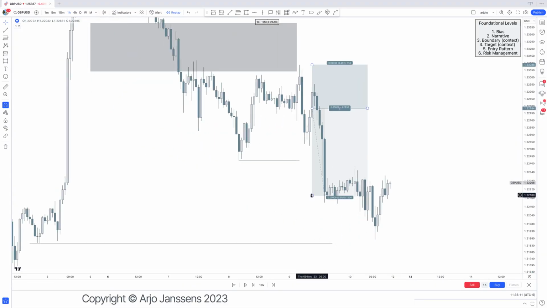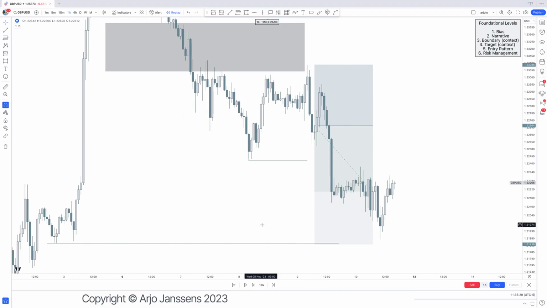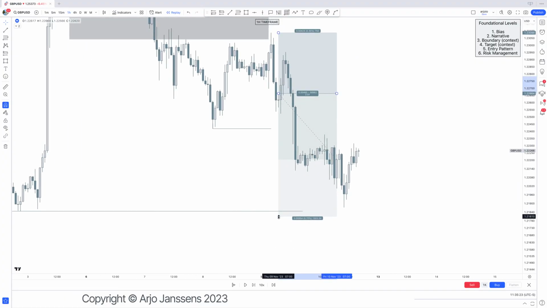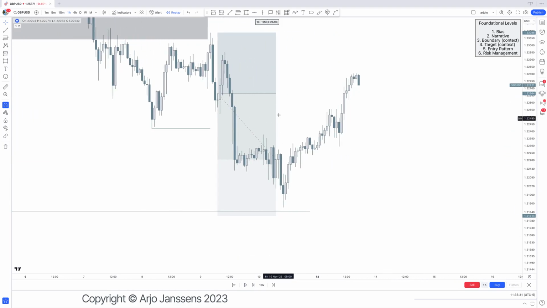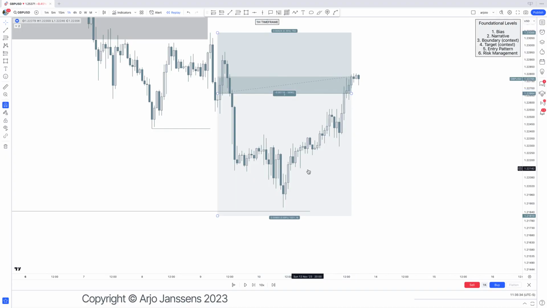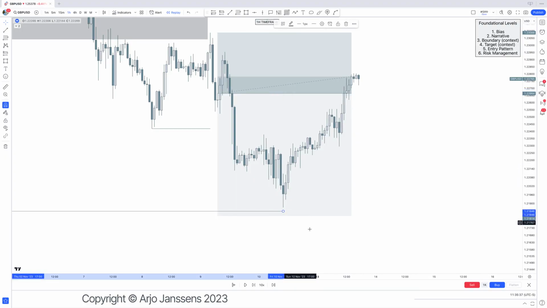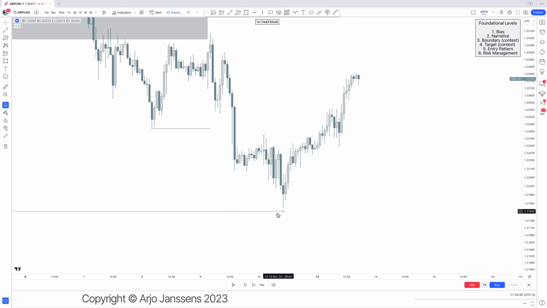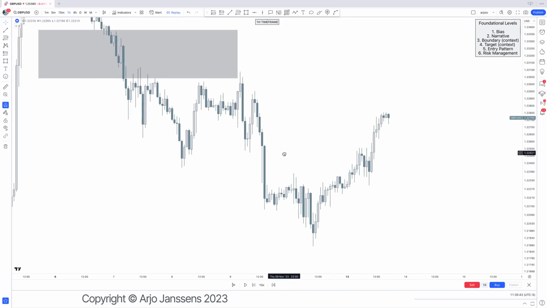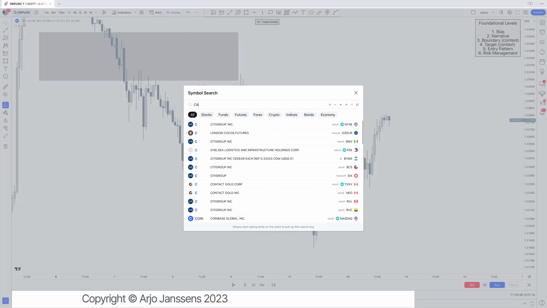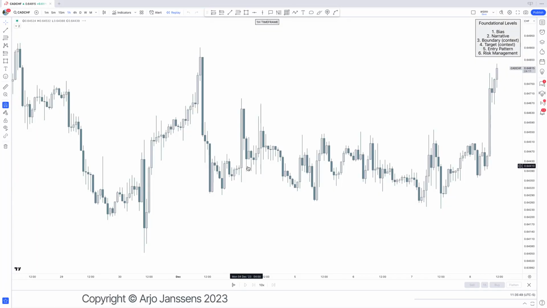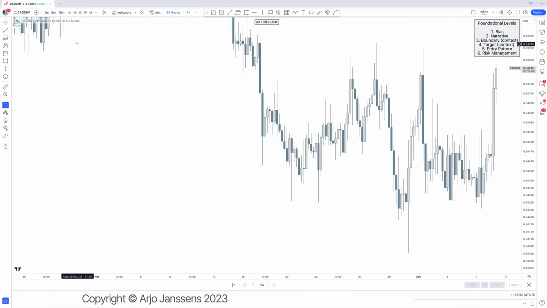The next draw on liquidity sitting right there. So let's say our entry was lower and our entry was something like this, and this didn't allow us to reach a 2RR, the overall draw on liquidity, then we can still look to target a 2RR as long as we understand once we reach this low sitting right there, that is when we definitely would be break even. So if you were not break even by that time, you would definitely be break even once we reach the target right there. That is, again, the targets that we use. It's truly not super difficult if I do say so myself. I think this is one of the easiest topics as well, the targets.